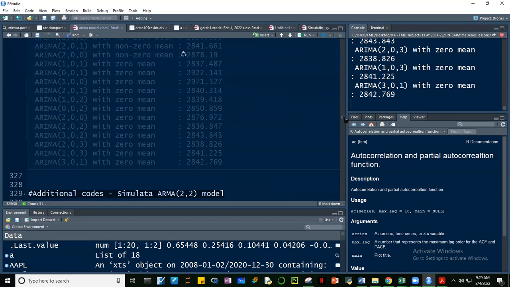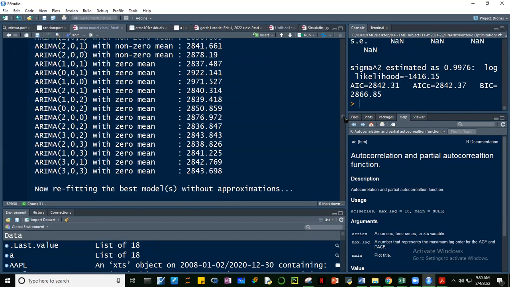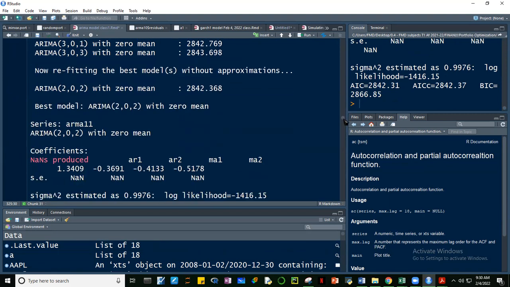Still running. Okay, so we now have, yan. Okay, so although ARMA 11 yung ginawa natin, lumalabas dito na ARMA 2,2 yung best model with zero mean.